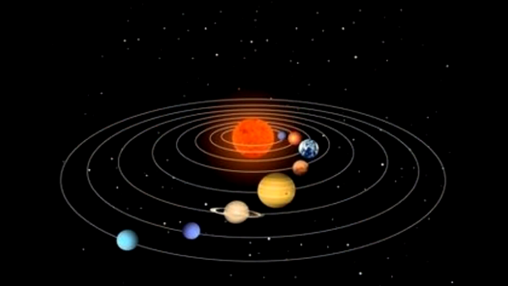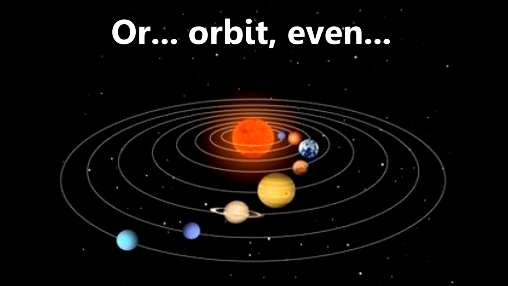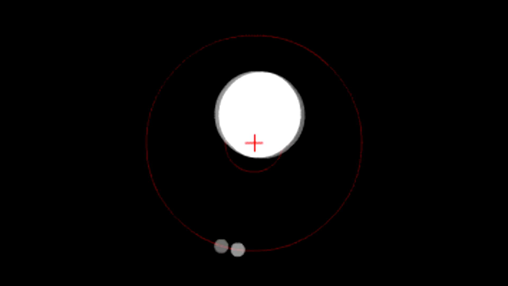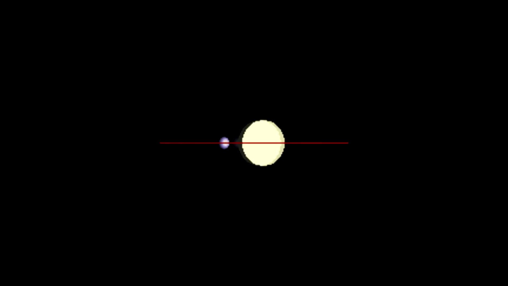The reason we orbit around the sun is because we are caught in the sun's gravity. However, gravity is a two-way street — everything exerts a gravitational force on everything else. So if we have the sun as the primary body and Jupiter as the secondary body, Jupiter's mass is going to be pulling on the sun. The sun is much, much bigger than Jupiter, but it's still going to wobble because Jupiter is pulling on it. As Jupiter goes around, the star actually shifts. So if you have a big enough object — a star — and a big enough body pulling on it, you're going to get a wobble.